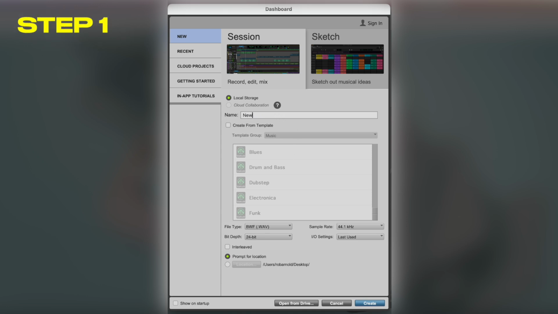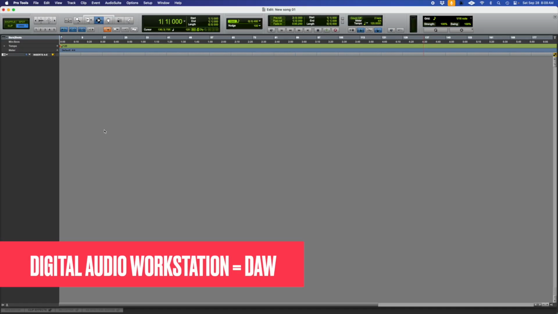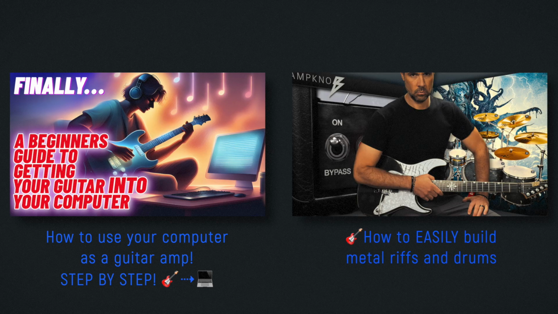And by the way, everything I'm going to talk about here requires a basic understanding of multi-track recording within a digital audio workstation. And if you're not quite there yet, no problem. Just be sure to watch this video and then this video to bring you up to speed with some more in-depth basics. There'll be clickable links to those videos at the end of this video and in the description box below.